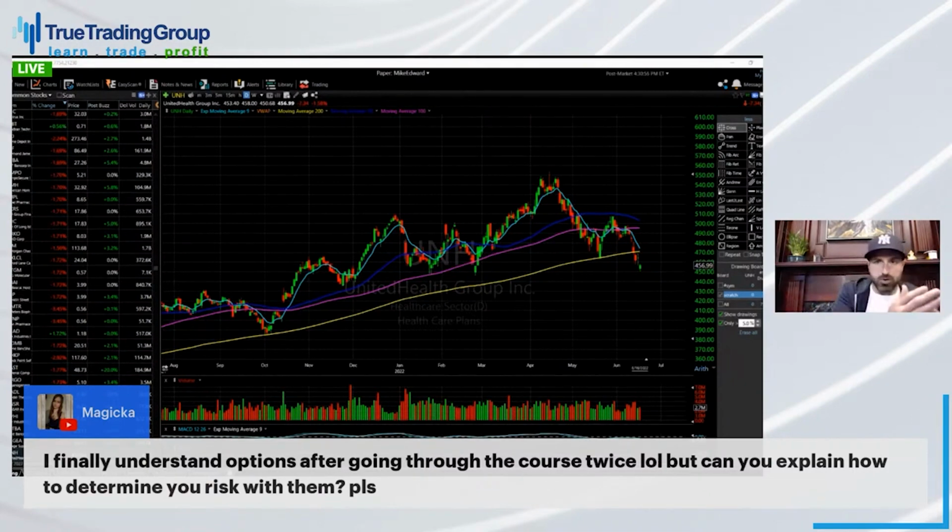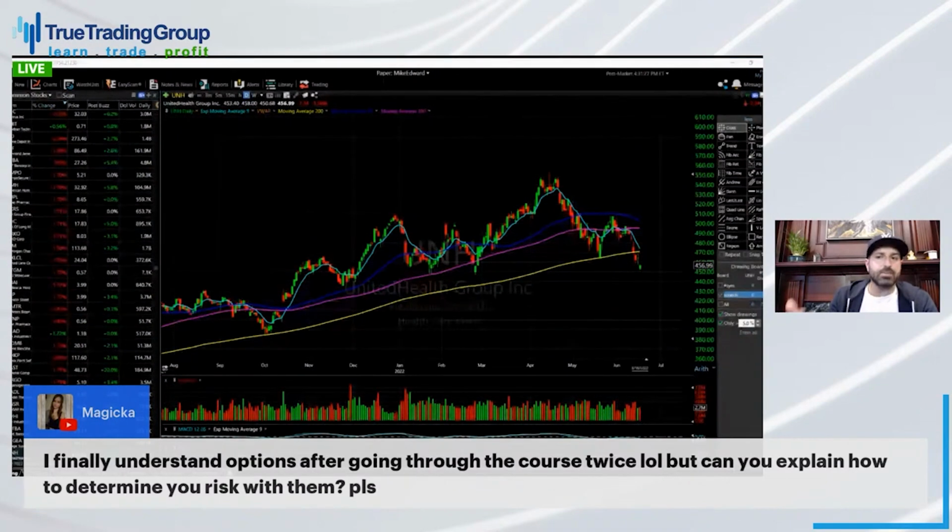The pros and cons of setting it based on the option price itself: when you do that, you're going to be able to control your risk definitively to the dollar that you want, which is the pro. The con, you may get stopped out of the trade based on time decay. The other way, setting it based on the underlying stock, the pro, you'll stay in the trade as long as the setup is intact. The con, you're not going to be able to control your risk exactly to the dollar, because if you get stopped out in 10 minutes or in 4 hours, you're going to lose a totally different amount of money because of time decay. Neither one is right or wrong, but there's pros and cons of each.